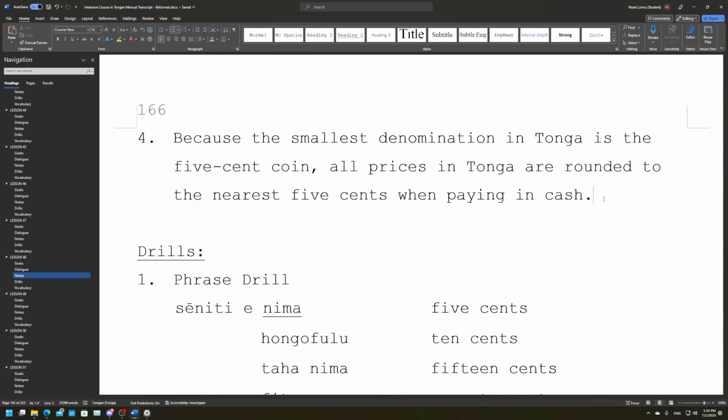I mean, a one panga coin, I should say. There are no one panga bills. So the smallest bill is a two panga bill, and then from there you have five panga bills, 10, 20, 50, and then pretty rarely 100. The 100 panga bills were pink. The 50 panga bills were green, and those are the ones you usually see. When someone had a lot of money, it would usually be in 50s, not in 100s.